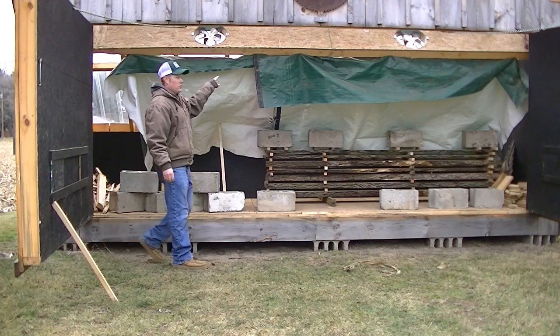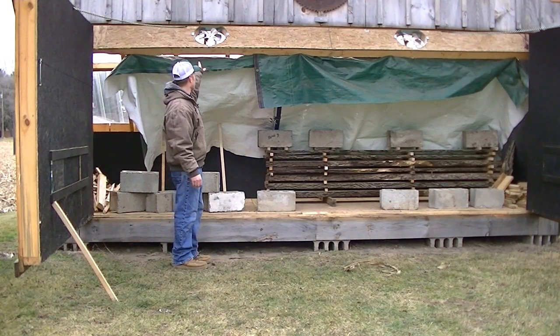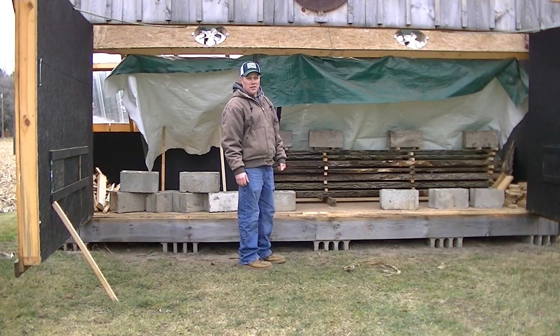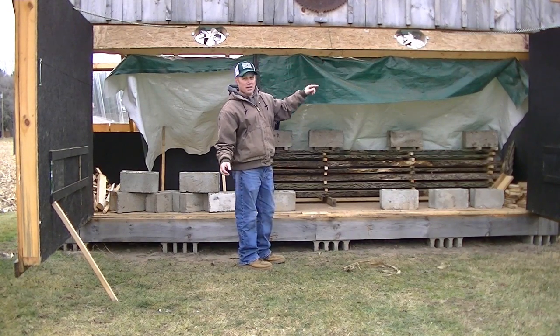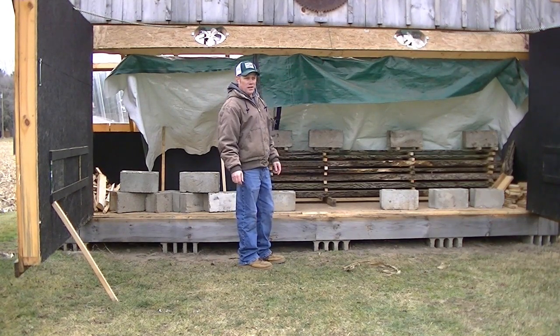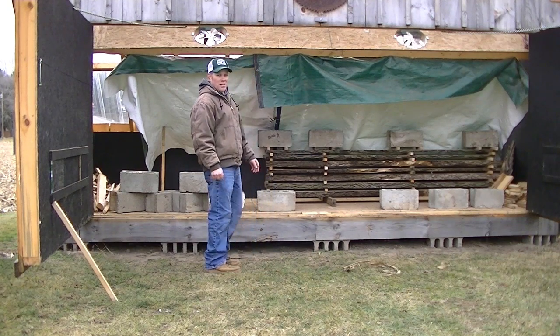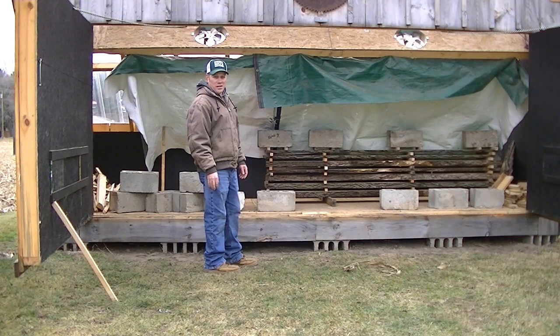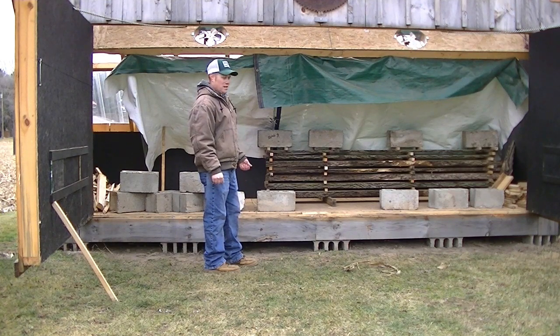See the two fans here, one there, one here. It's 100% ran by the sun. There's a solar panel on that end and one on that end, and all they do is run these two fans, which today we don't have much sun at all, so they really won't run much today.